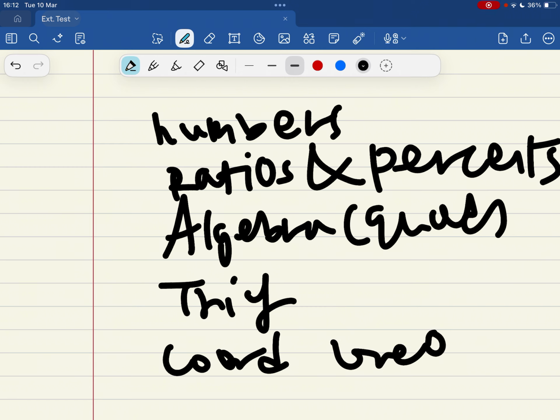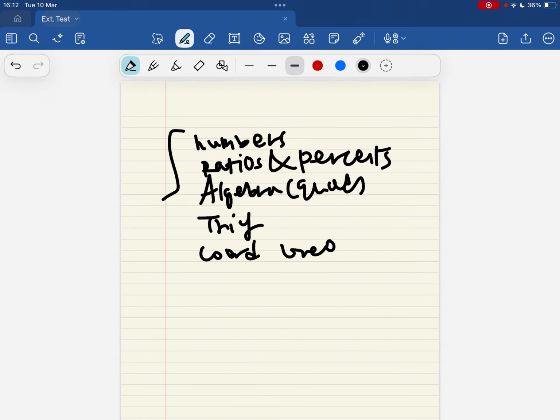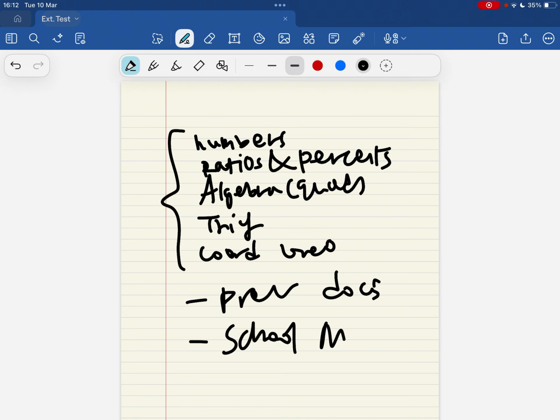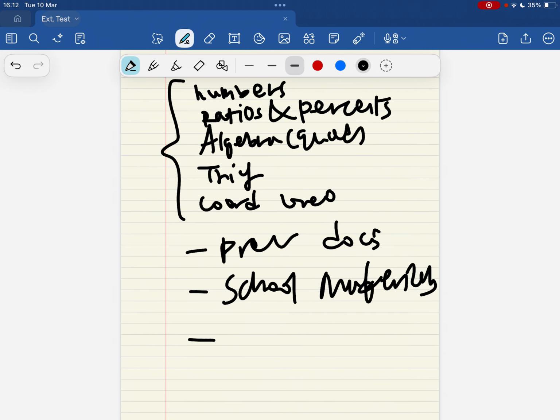Now, if at any point you don't remember some of these, or there's things that you're specifically not understanding, or similar things like that, you can probably check out either my previous documents. Probably you have access to that if you're already looking at this, or maybe some of the school materials, which are obviously always useful. Alternatively, you could also ask AI, but use it sparingly. Don't ask too much, otherwise you will just be learning passively instead of actively, and that's not what we want.